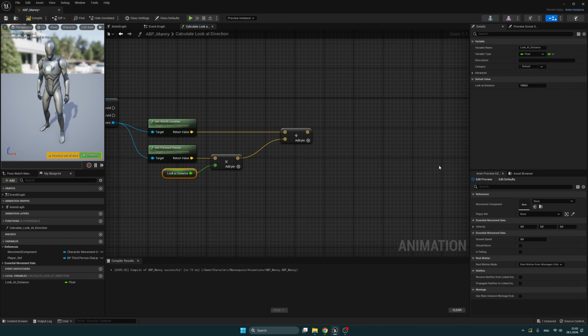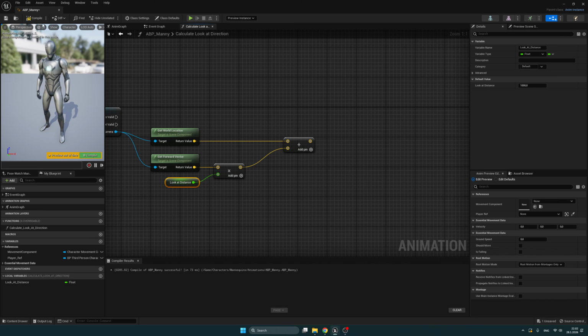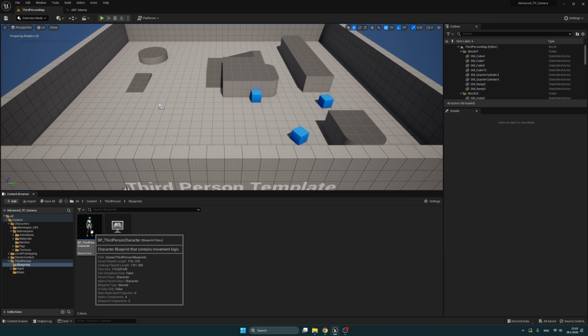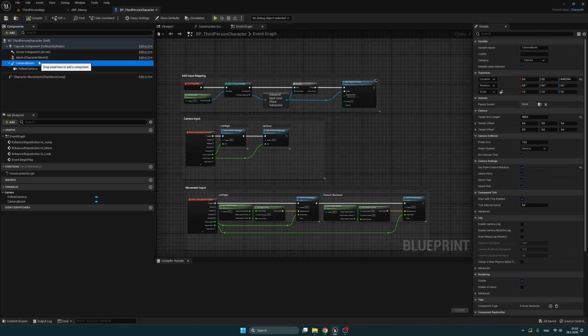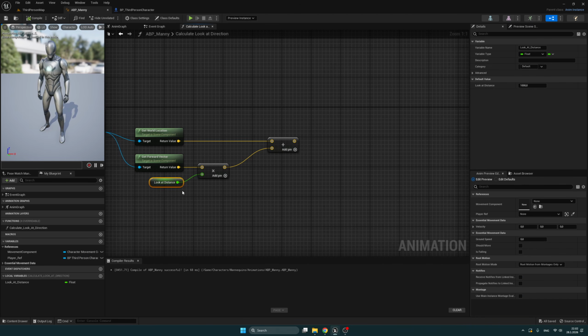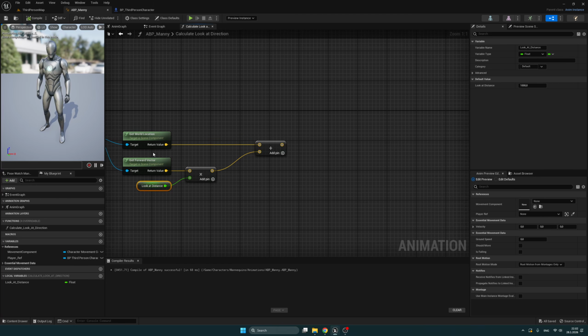It just has to be around the double the, I will show you quickly. Compile, save, let's move this to here. Let's go to the third person map, third person blueprints, PP third person character. Here, camera boom, target arm length 400. So we should at least set it to 800, but let's set it to 1000. That's good.